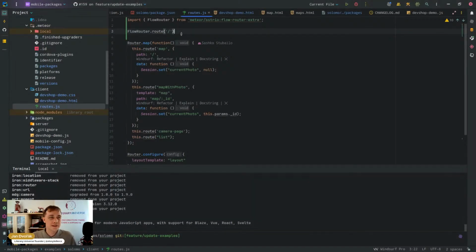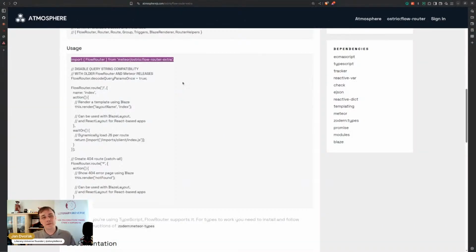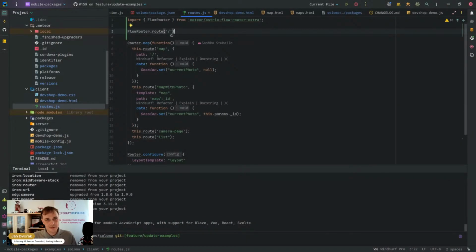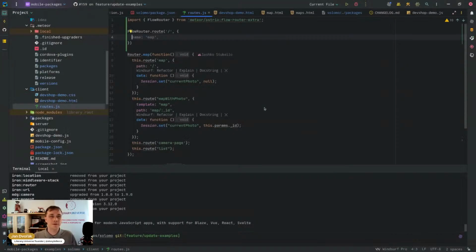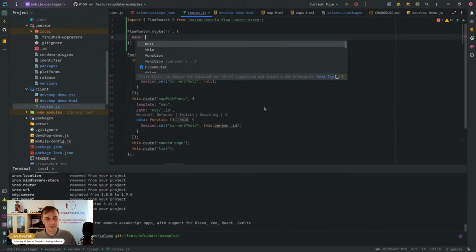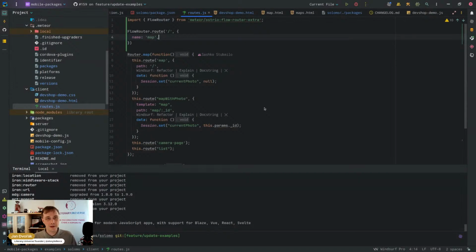So let's get going with our transition. After we define a route, or after we add the path, then we need to add the name. I'm thinking maybe we can do it like that.